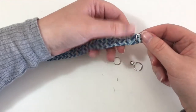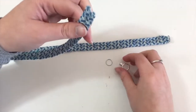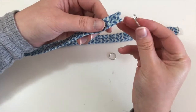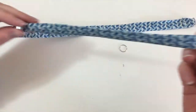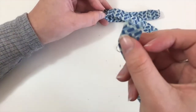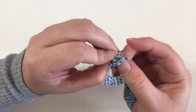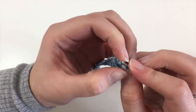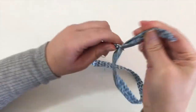So I've stitched my end down here, and then the next thing you're going to do is the opposite end. You want to thread your hook on, so the hook's on the right side of the fabric, the one without the seam. So you're going to thread that all the way down, and then with this loose end, you're going to pull it back through the buckle on top of where you already have pulled the strap through. It's a little bit fiddly, but this is what makes it adjustable.